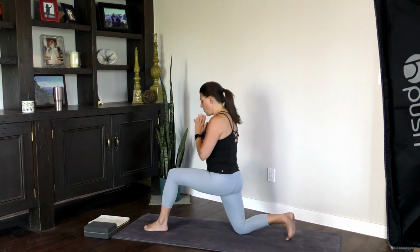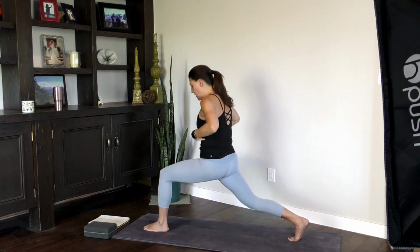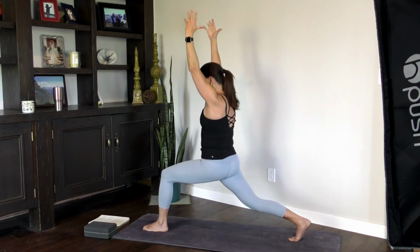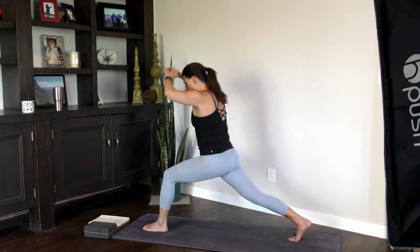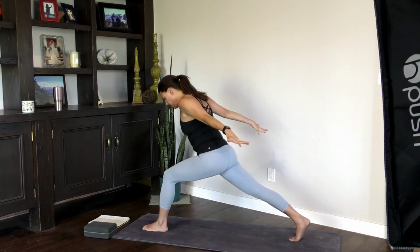All right. Crescent lunge. Come all the way up. Lift off. All right, now just double check your alignment here. Lower ribs draw back. That'll give you a little bit more in the left thigh. So the left thigh is parallel to the earth. Inhale. Hinge forward, airplane arms. Squeeze the shoulder blades, lengthen through the neck so your pinkies are reaching towards each other.